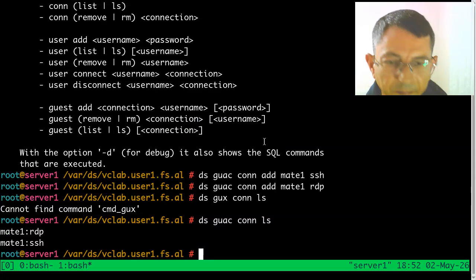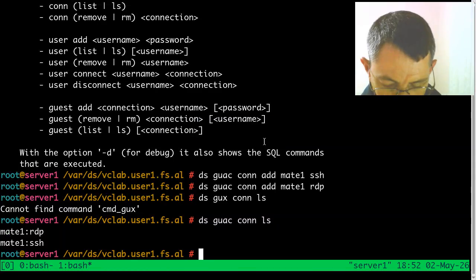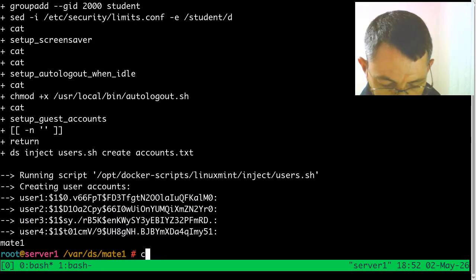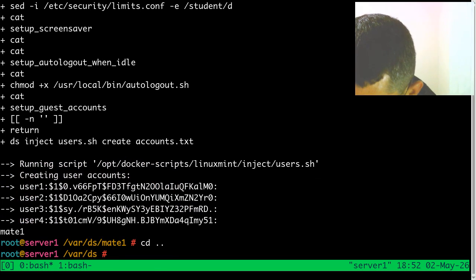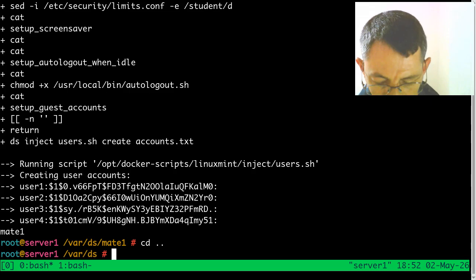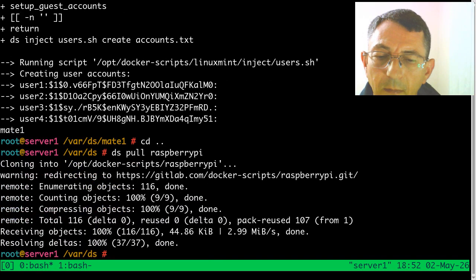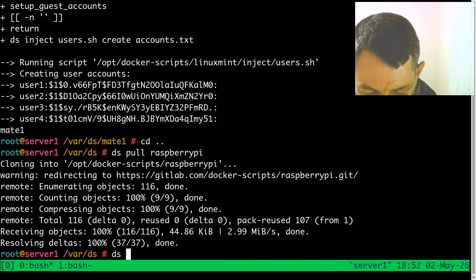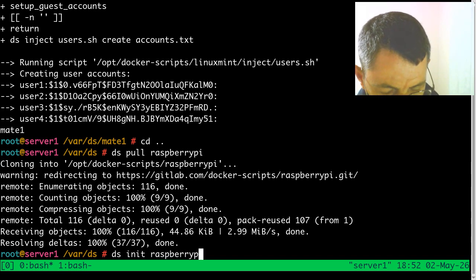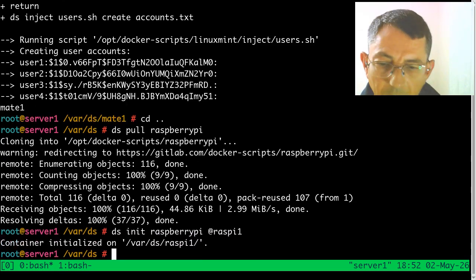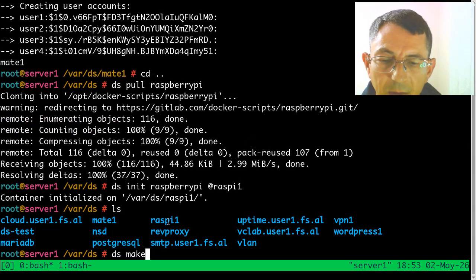Now let me install a Raspberry Pi container. Create a directory here for the container.